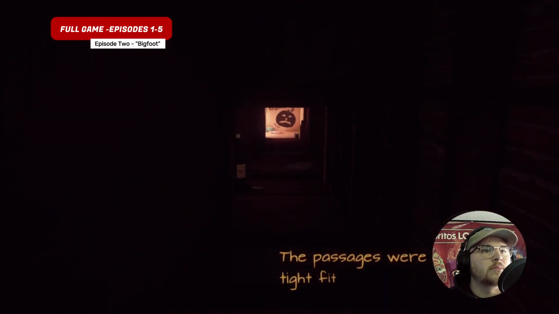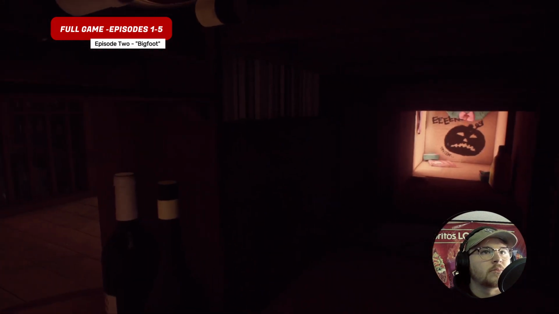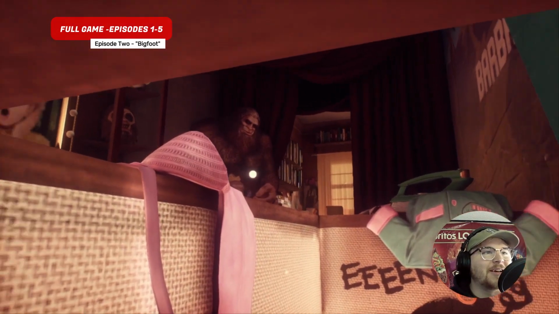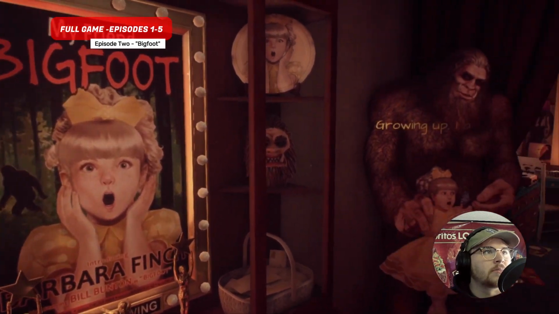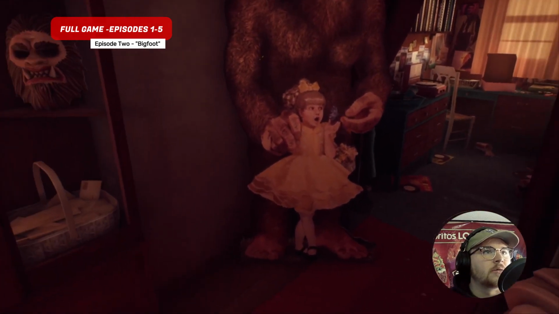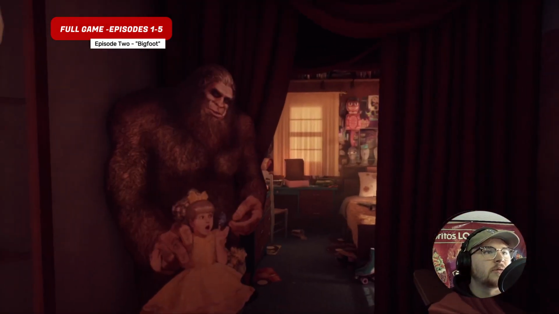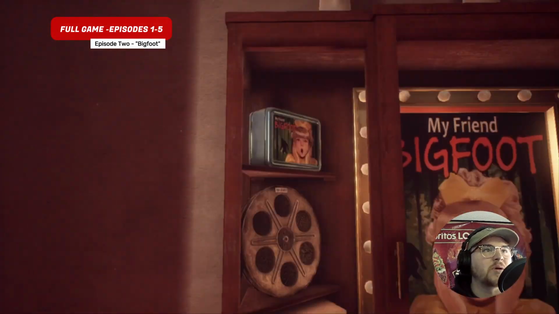The passages were a pretty tight fit. They'd obviously been built for smaller hands and bellies. Man, which way do I go? I'm picking the Bigfoot room. Growing up, I always thought of Barbara as a child star. Is that her bra? Just leave it out. This house is pretty weird. I don't know what else to say. Look at him. We love a good Bigfoot.